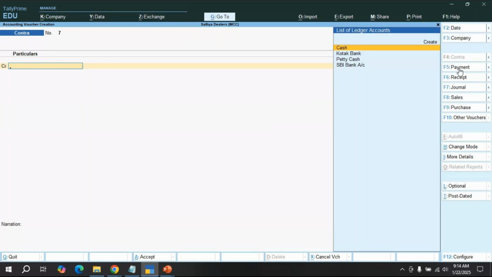Click on that F5. See, payment voucher we got.